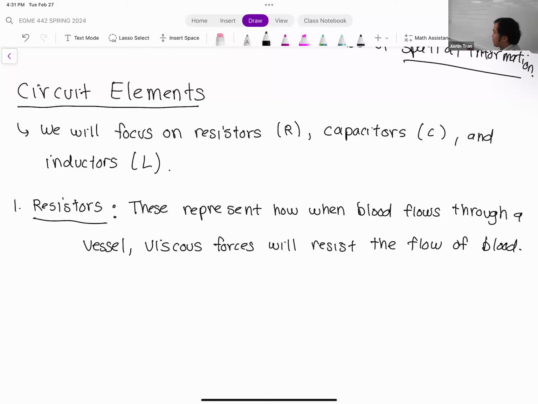Those viscous forces are going to slow down the blood flow. If you think about what a resistor does in electric circuits, it does the same thing. The main role of the resistor is to slow down the electric current. If you connect a wire between two places and put a resistor in between, the resistor is going to impede or slow down the amount of current that flows through. So resistors in LPM are the same thing, i.e., resistors are things that impede or slow down blood flow.